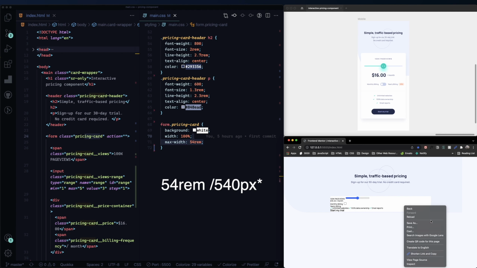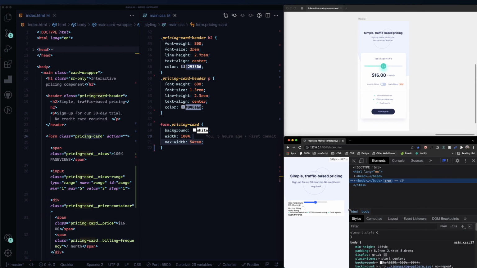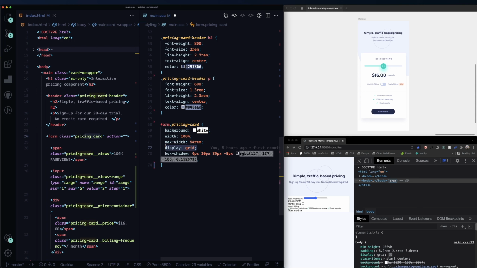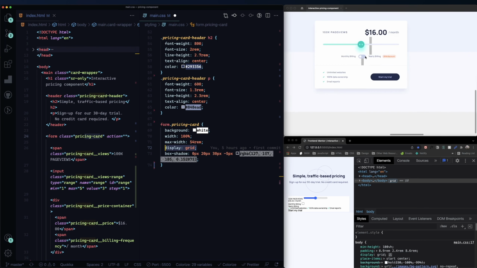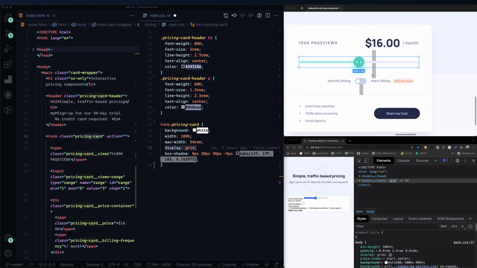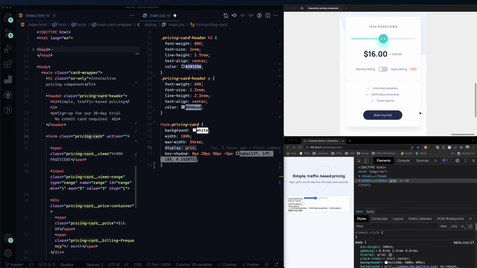Now initially, of course, this would be a smaller design that we're actually working with. 370, sure, 376. Display of grid. Display grid for now won't really do much for us, but it's okay because we're actually going to use grid for when we style the desktop. Because as you can see, this, for example, moved from here to here, and I don't exactly want to mess too much with my HTML, but CSS grid is perfect for this kind of thing, because you can place things however you want, really, without too much hassle.